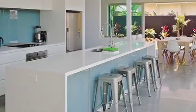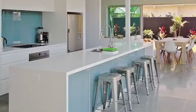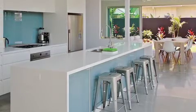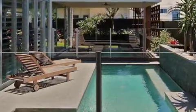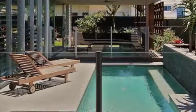So if you have a thin wall, the amount of insulation that you can put in there is less. If you've got a thicker wall, you can get more insulation in and it works more for you. So it keeps the heat out. So they have that really thick wall on the western side. It also has the advantage that there will be a house next door on that western side, and if it's a two-storey house, it will also cause some overshadowing on that elevation. So it will rely on a next-door house being there. But not a lot of openings, a lot of wall with material that doesn't absorb heat, like brick or metal, and a lot of insulation.